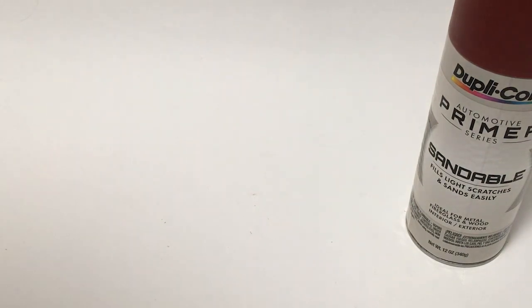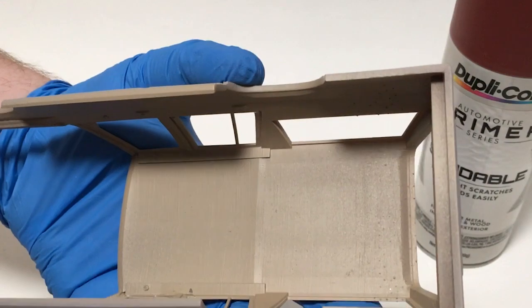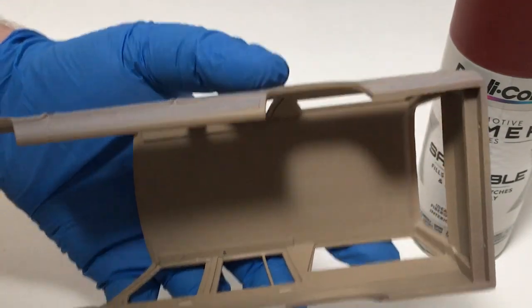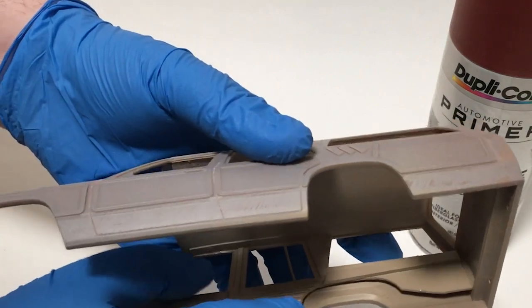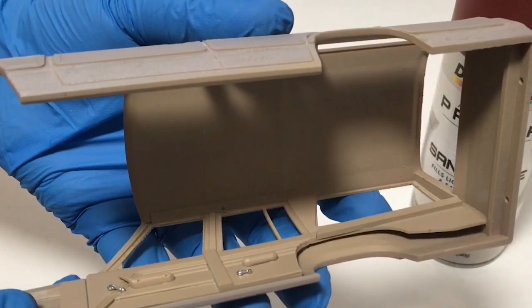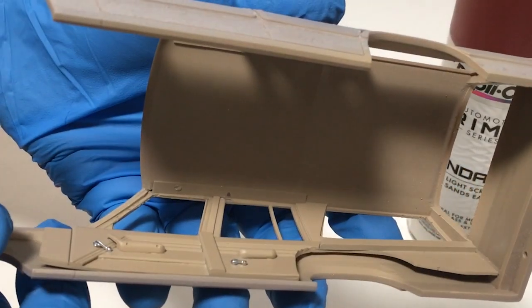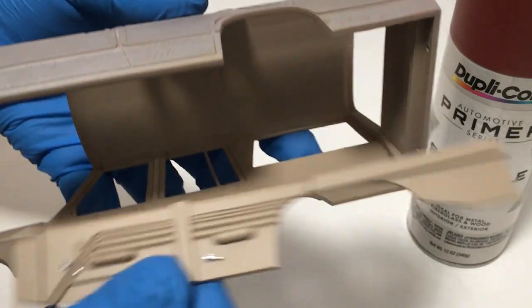I also started to do a little bit of painting on the body this week. First thing is I painted the headliner. Did that in the same wood deck tan as the door panels. Wanted that to be a consistent interior. And you can see here that all lines up real nice. I'm going to let this fully cure before I mask it and start painting the outside of the body.